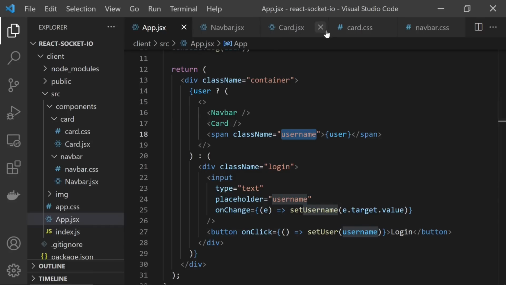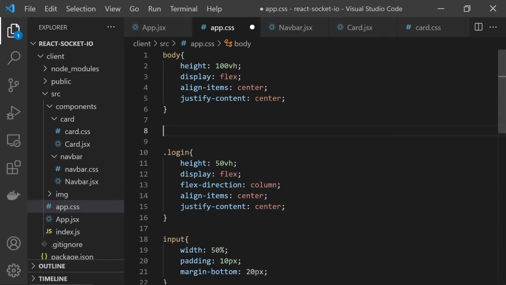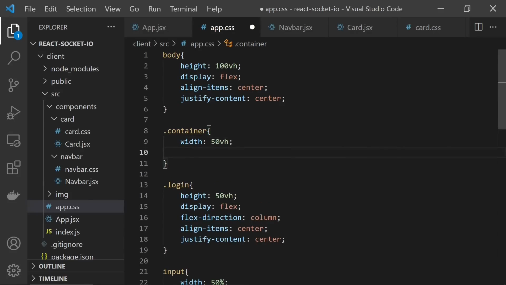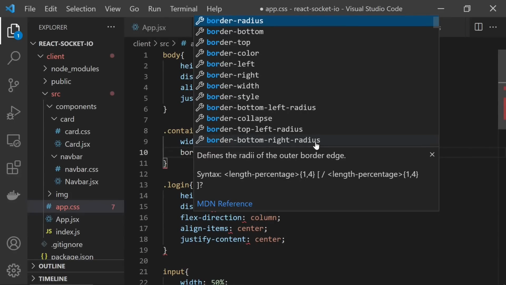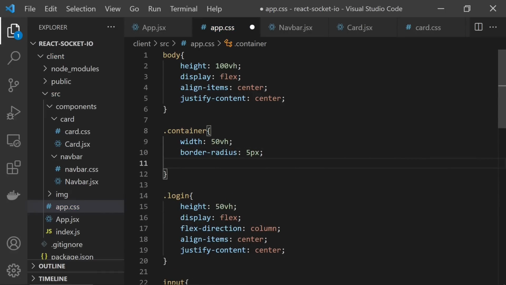Before this navbar and card, firstly let's take care of our container div here. I'm gonna open app CSS again, and after body I can say container. It's gonna be 50 VH for example. I know it's weird, but it's not important. Don't worry about that. It's just an example.